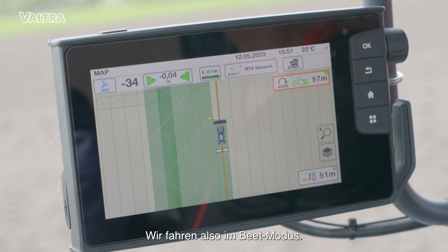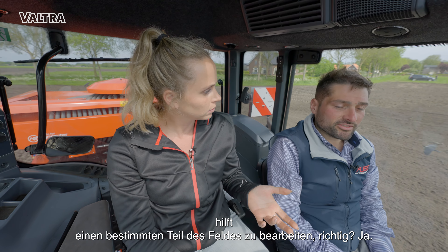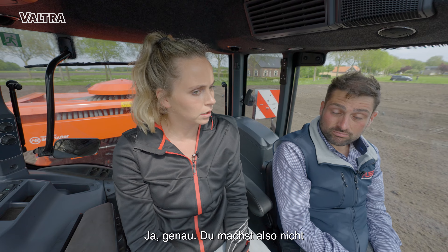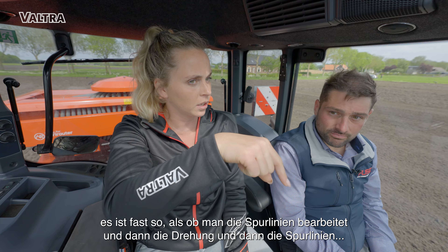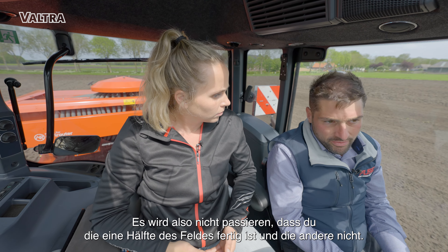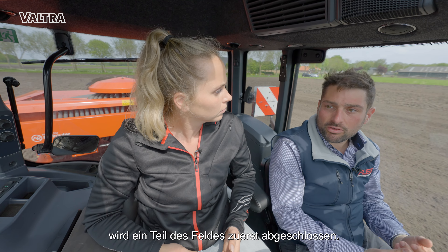So we're driving the part-field mode. The part-field mode is helping you do a part of the field first, right? Yes — to prioritize the first part of the field where you are beginning. So you're not only doing turns — it's almost like you're doing a line and then a turn, and a line and a turn. So it won't happen that you have all of your field done and another part not at all. It will complete one part of the field at a time.